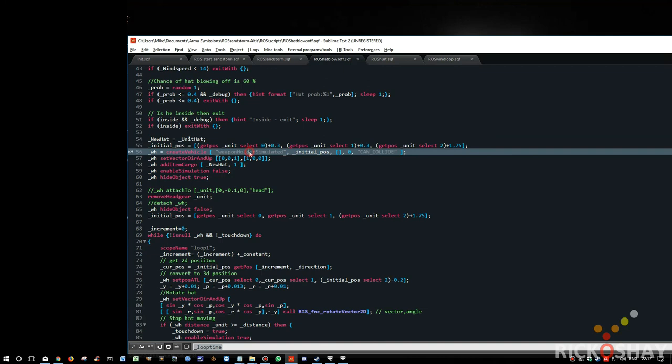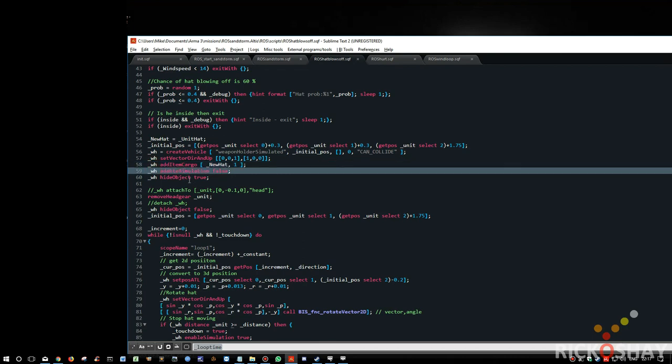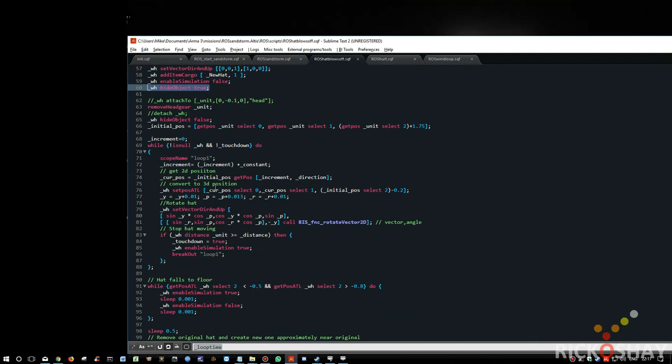It creates a simulated weapon holder at the initial position, and sets the vector direction up, so it looks like the same position that it would be on your head. It then adds the new hat into the weapon holder, switches off the simulation of the weapon holder, and hides it.